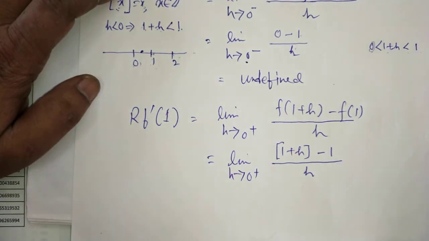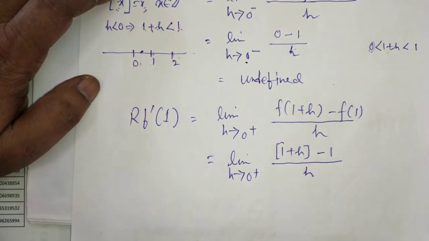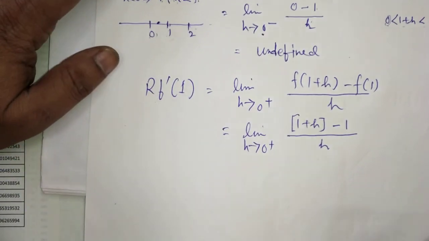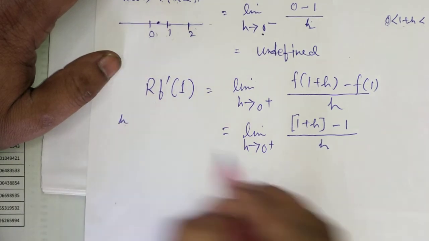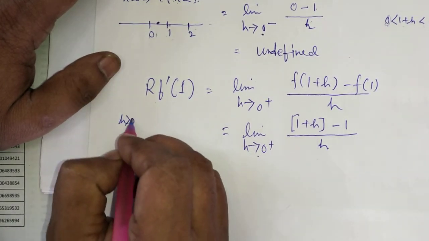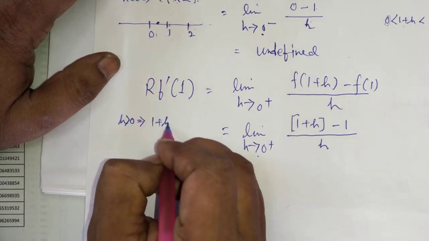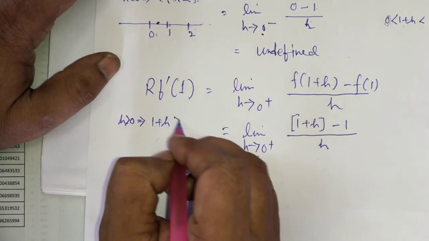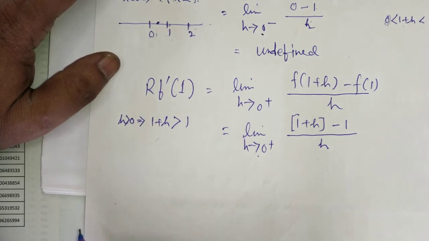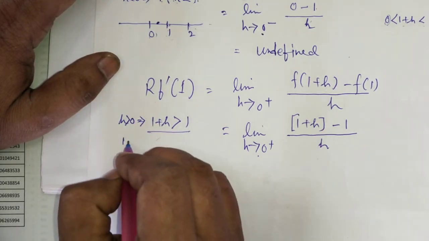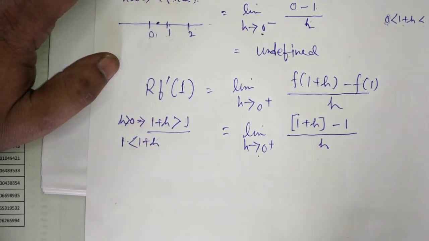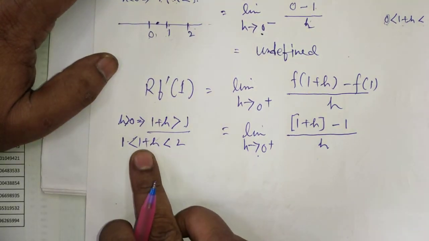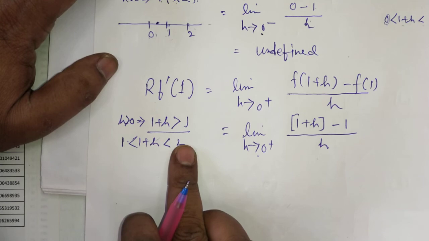In the earlier concept 1 plus h was less than 1, here it is different. Very interesting. Here you see h is positive, it tends to 0 means h is positive, here h is not negative. So 1 plus h थोड़ा सा 1 से बड़ा हो जाएगा तो greater than 1 होगा. Okay, so from here what you conclude, 1 is less than 1 plus h, less than 2 होगा, because h is a very small quantity. If you add 1 with h, it cannot exceed 2.